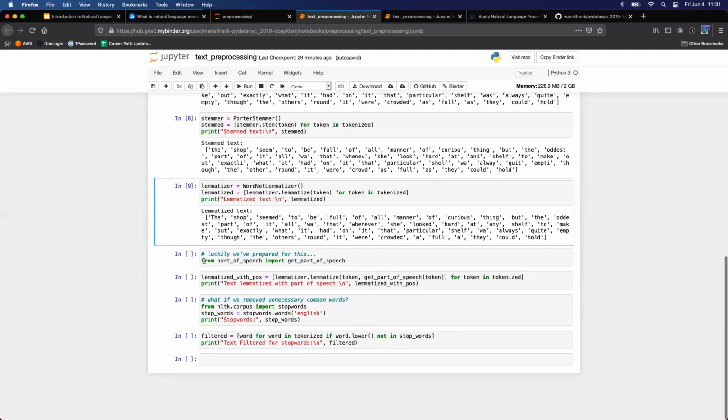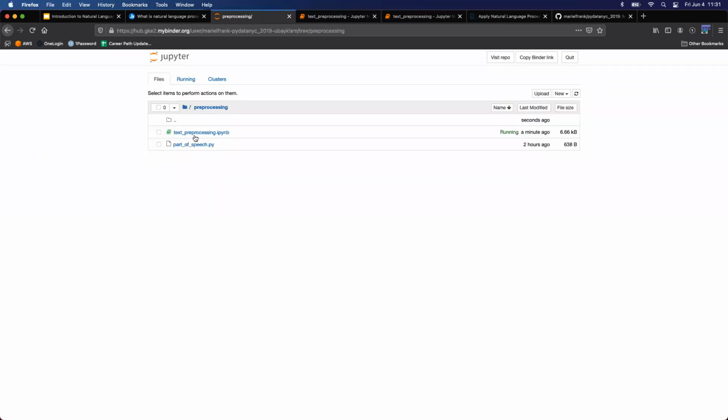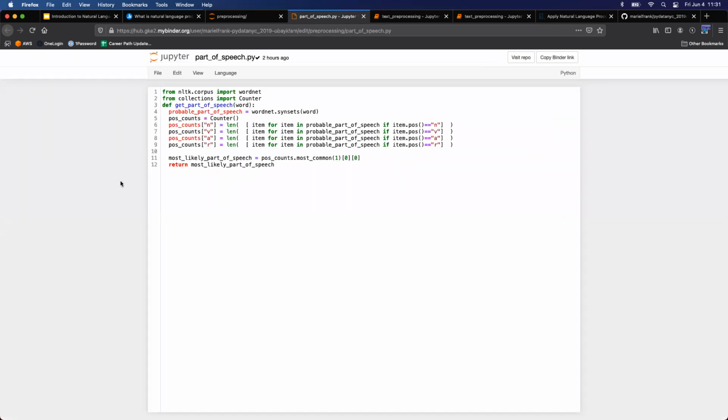But we do have this little get part of speech function that we built out here, or I should say, I built out with the help of a whole bunch of Stack Overflow research, which is going to say, okay, let me look through WordNet, which is the corpus that we downloaded from NLTK. And we are going to find out what the most likely part of speech is.